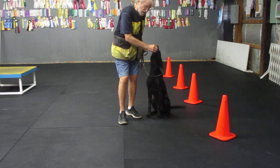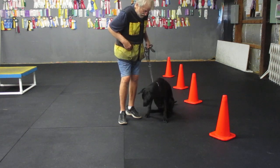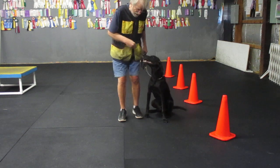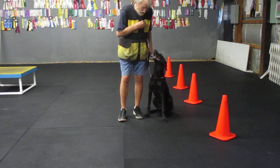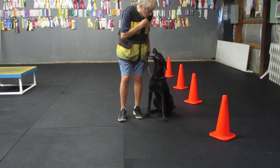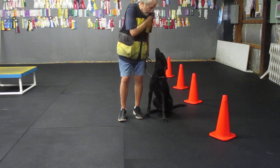I bring it up to my chin and deliver, because if I give food from the pocket, pretty soon that nose will be in this pocket. This is the heel position. He's on my left. His shoulders and hips should be facing the same way as mine. When I'm using food, it's between his eyes and mine.